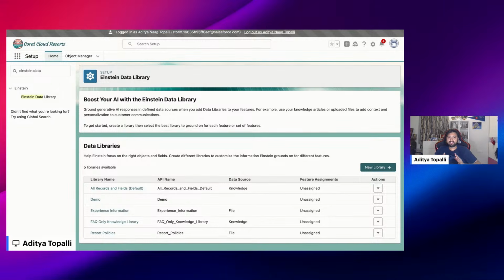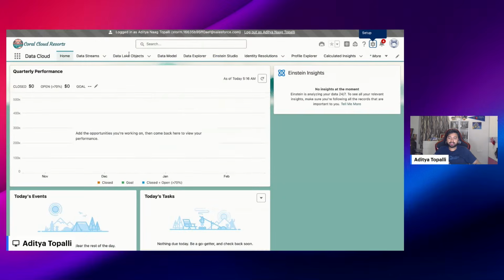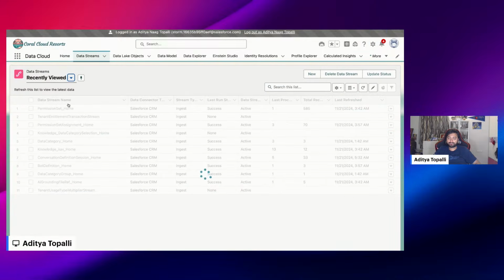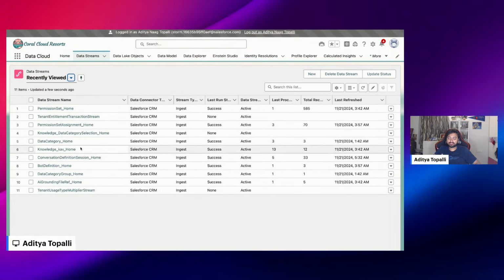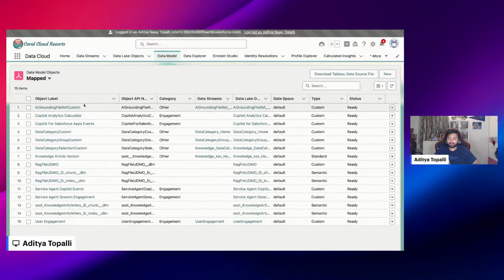Now, once you create this data library, I told you that all of the setup is automated in the background. So if you go back to Data Cloud, you'll be able to see all the different data streams that have been created. So for example, the knowledge data stream is created and the knowledge articles have been ingested. And this is the data stream AI grounding file ref that ingests all the files that I have. And all of these are going to be put in their corresponding data model objects.